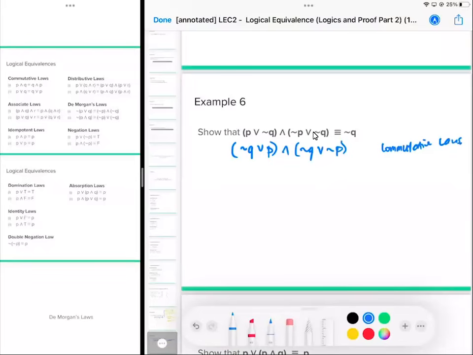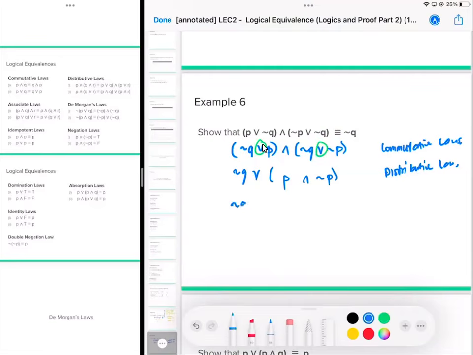And now we can see that we can use a distributive law for this one. We have the not Q, and they are both being connected by the or operator. Okay, so let us try. We have the not Q or P and not P. Okay, we are using the distributive law. Again, you can do that because we have the not Q on both of the group statements, and they are both being connected by the or operator. Okay.